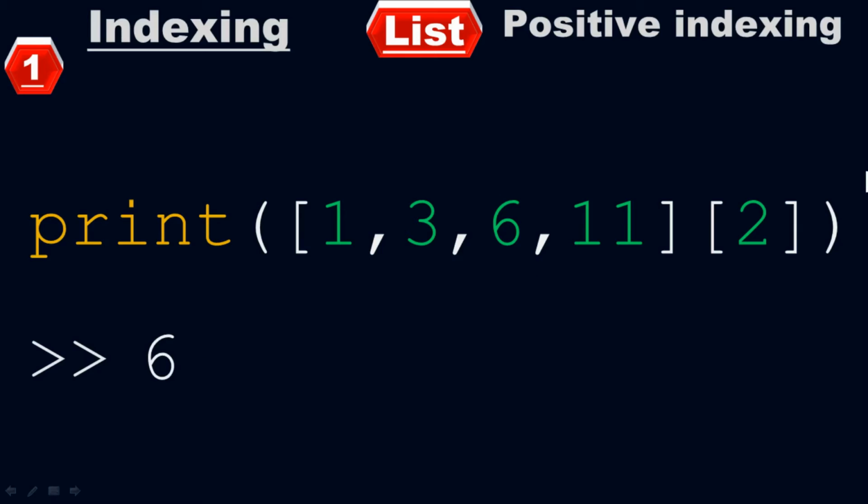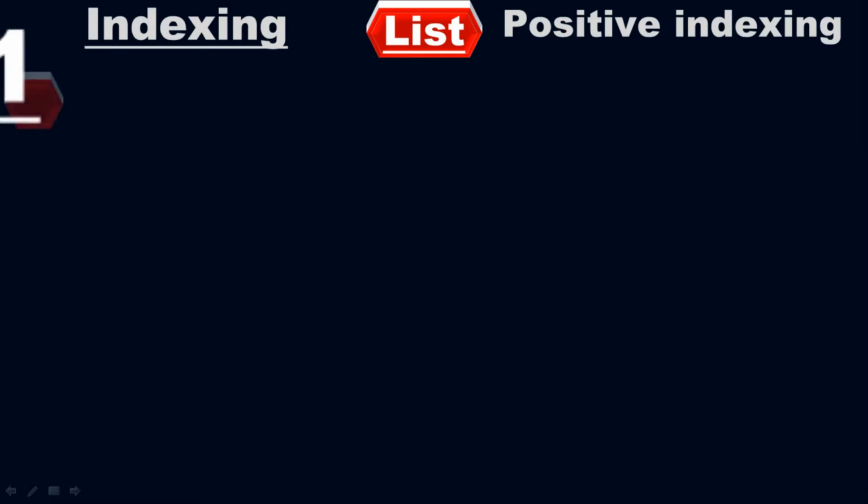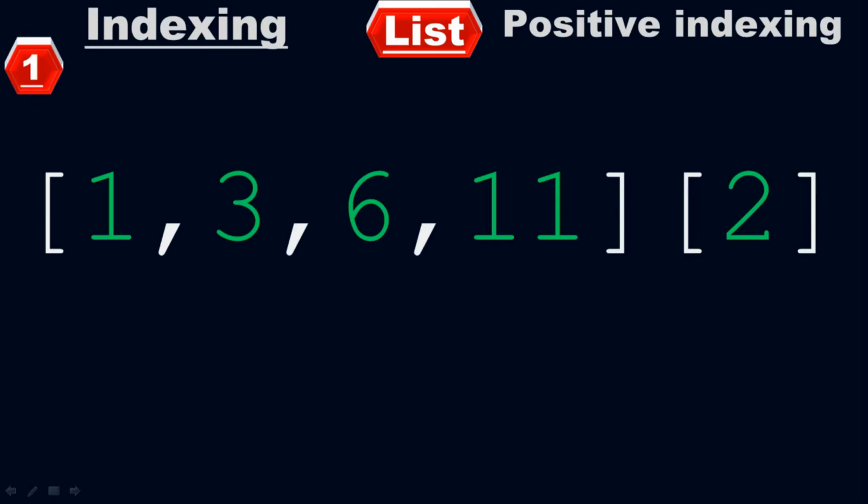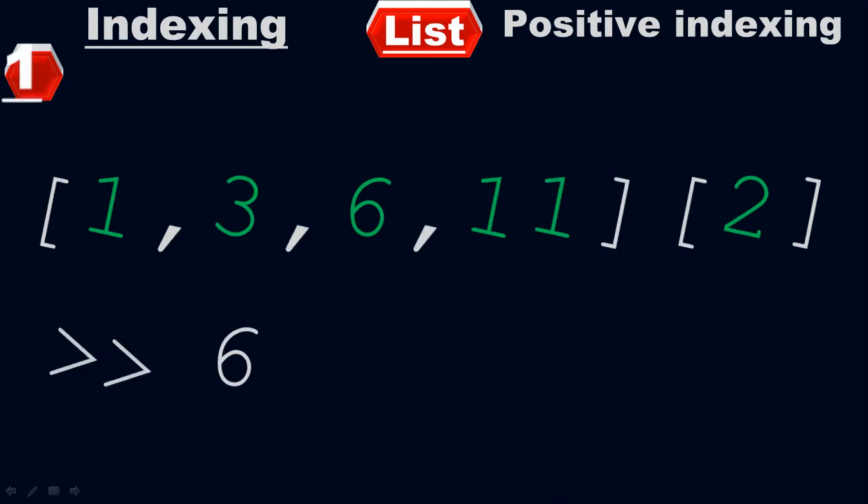Let me check the third way. Here you directly put the expression, which will return the same answer, 6. This time we don't have any print function, and we don't have any variable name. We directly put this expression in the Colab, the list, and then of 2 as the index. When you run it, you will get the same answer, 6. At index 2 we have element 6, therefore it returns 6. So these are 3 different ways to find the indexing.